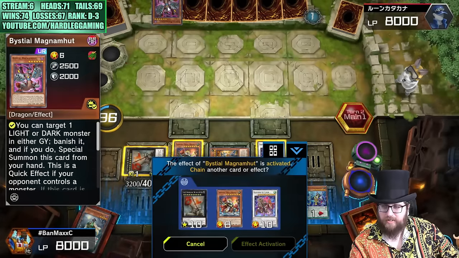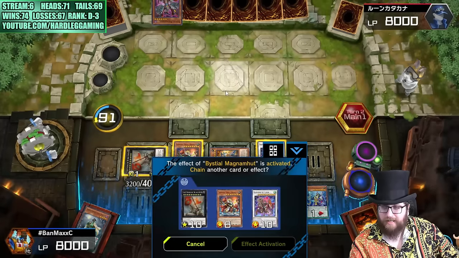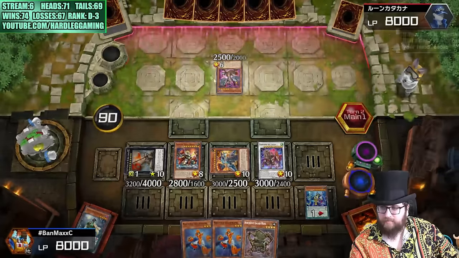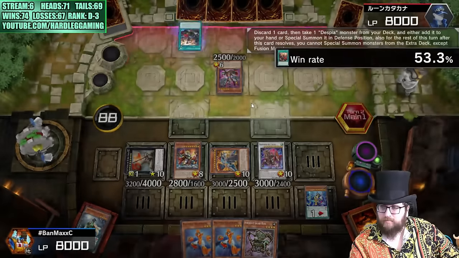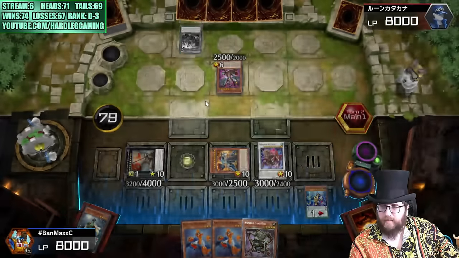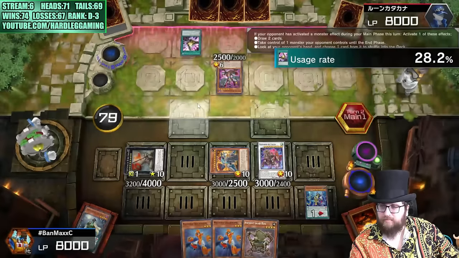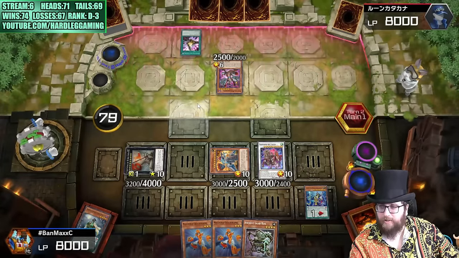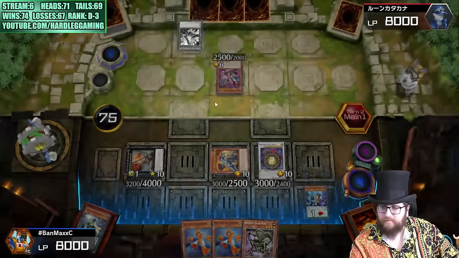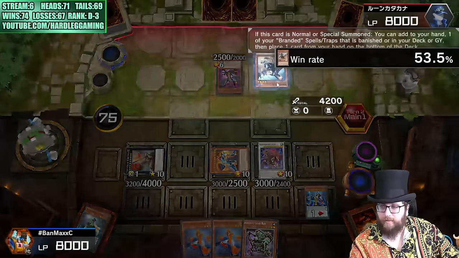That's a monster. It searches in the end phase. 2500. Doesn't get over anything. I am fine with that. I don't need the Clasby boys. Yeah, I think I need to stop that. Anything that lets them special summon from the deck is not good. Ah. Unfortunate. Yeah, I've got to negate that. That's all my negates.